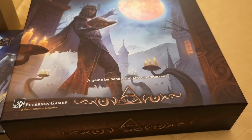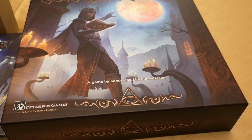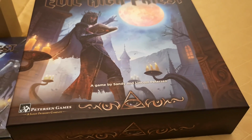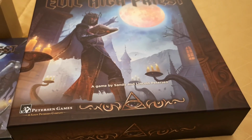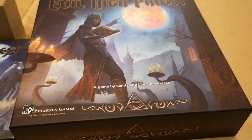I have quickly opened up the box just to check everything's complete, and I will be commenting on a slight problem I've had with my shipment, but hopefully a ticket off to Petersen Games will actually take care of that. They're pretty good about dealing with stuff.